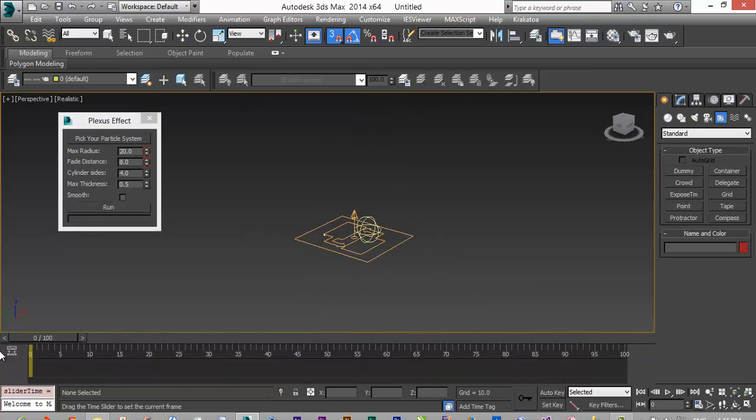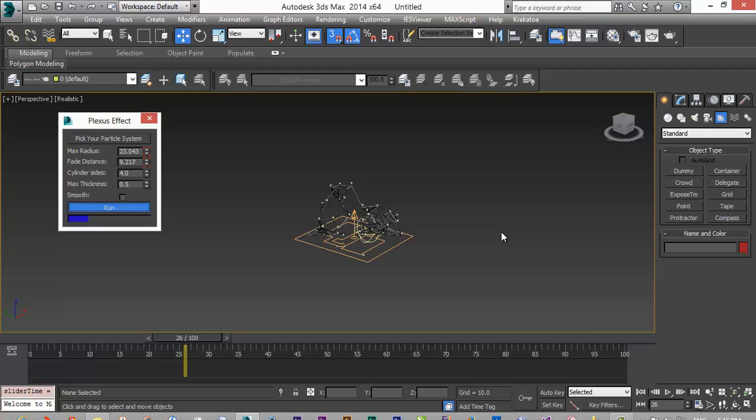It's good for me. So okay, I select my particle system once again to make sure and run it. This is very important because I myself wanted to create an intro, and I needed this keyframing in the max radius and fade distance.